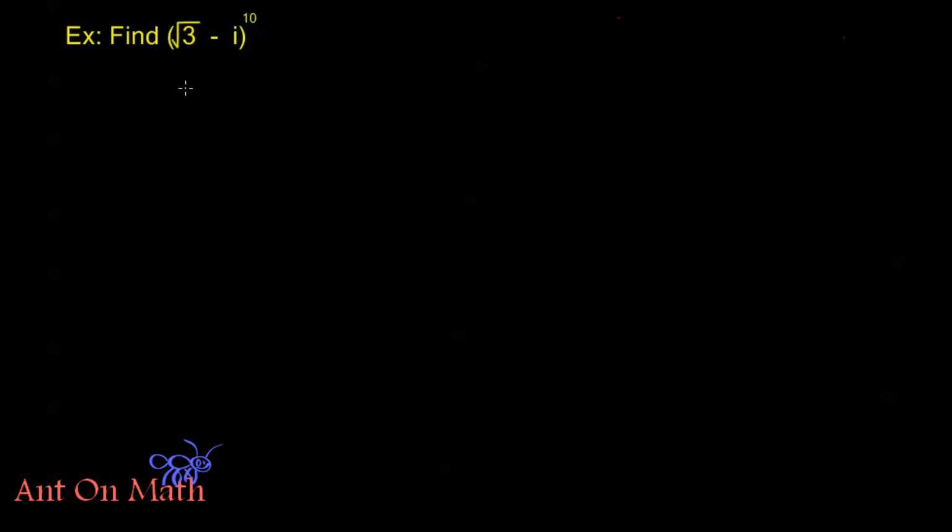So remember, the first thing we need to do is turn this into polar form. So if this is z to the 10, then first I need to find my r, which is my modulus of z. So that's going to be the square root of 3 squared plus -1 squared. Again, I know that I say this a lot, but it's a very common mistake. This is -1 because my b is the coefficient of i, and here I have a -1 i. Alright, make sure not to have any i's in here.